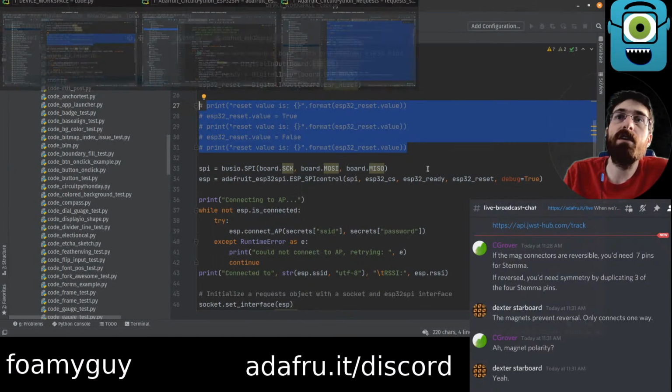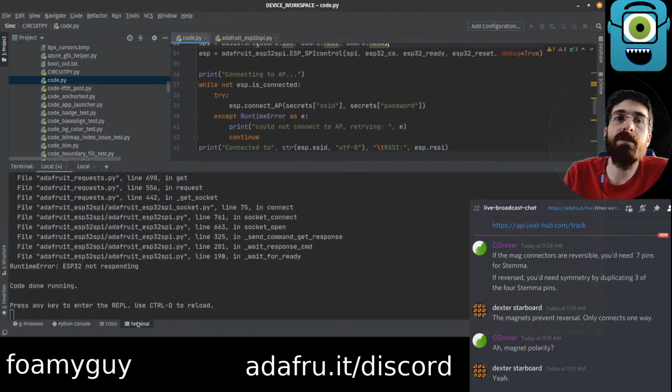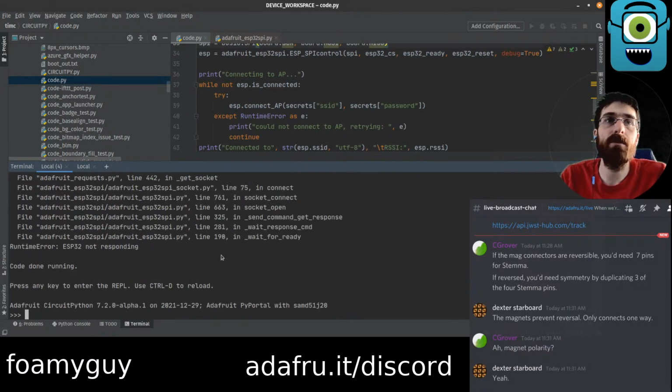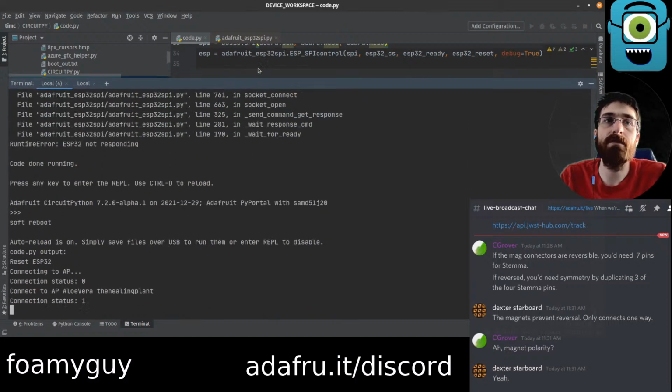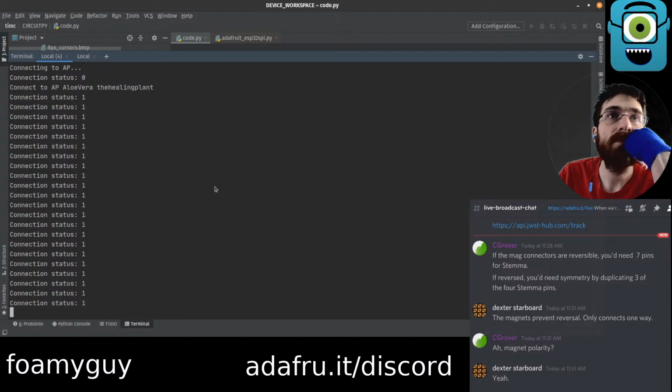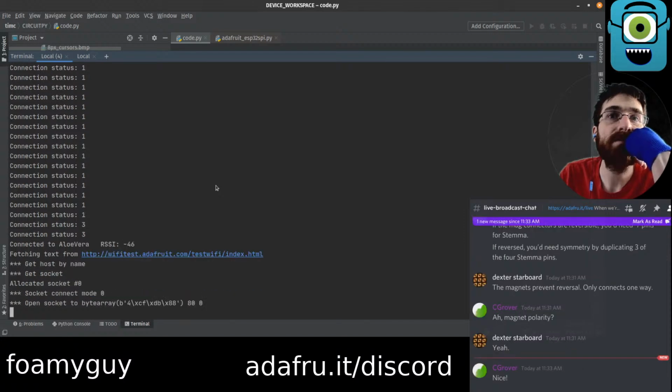So we turn debug on. Let's see if that gives us anything more helpful. Oh, no, we already ran once and it still failed the same way. Oh, that was something.